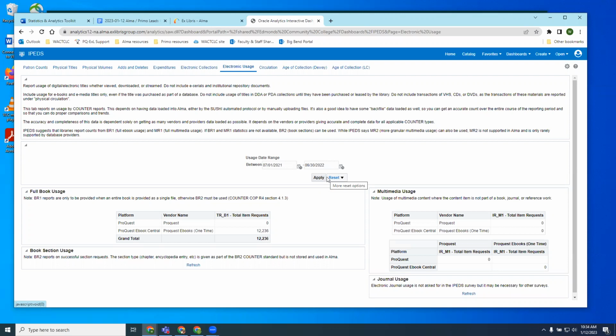Because as we can see, there's clearly something going on with the IRM1 report. However, it does look like our TRB1 worked great.